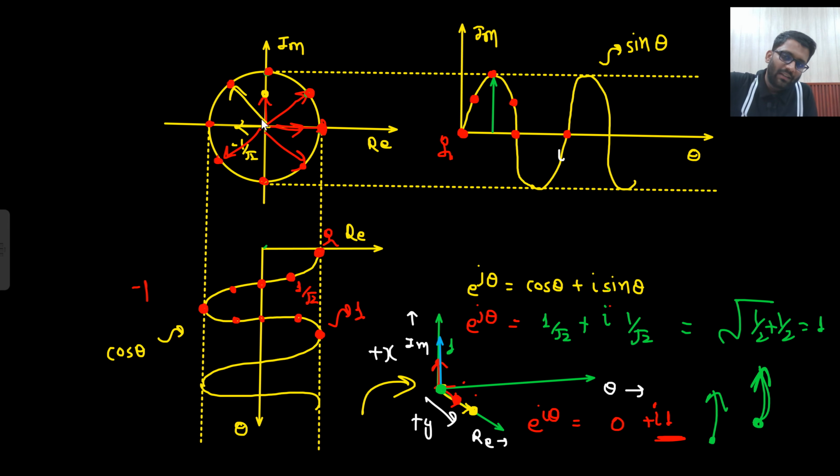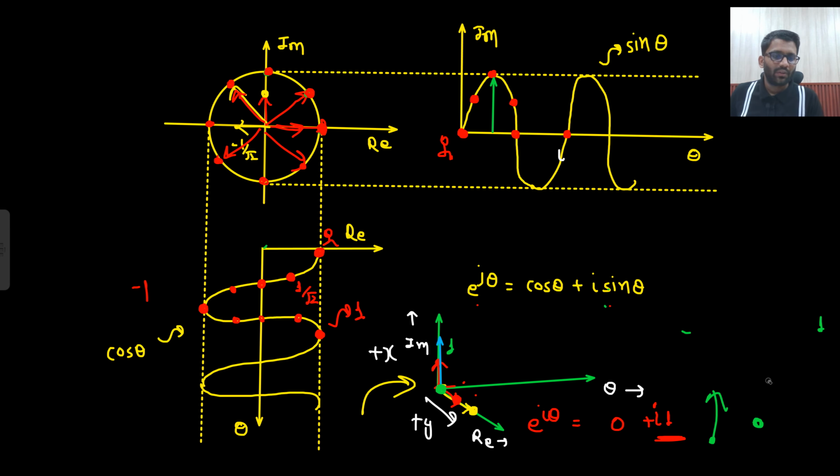So it feels like these are the strips, or you can say these are arrows which are revolving around. All arrows are of amplitude 1, and if these arrows are revolving around, then what will it make? It will make a circle, right? So this was the visualization that I wanted to give. I hope I was able to deliver it. So the conclusion is that e to the power j theta is a periodic signal. Why is it a periodic signal?